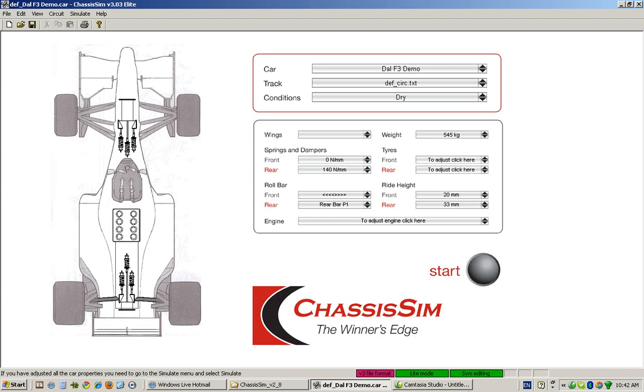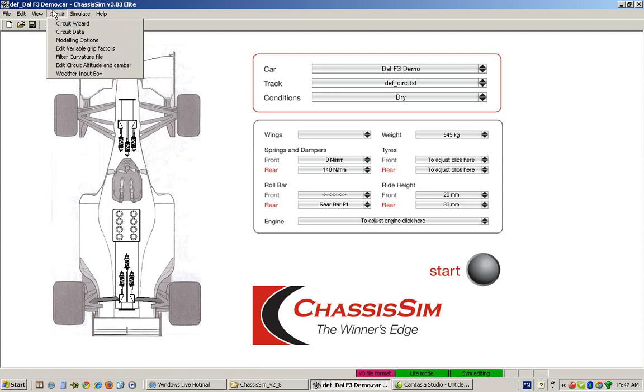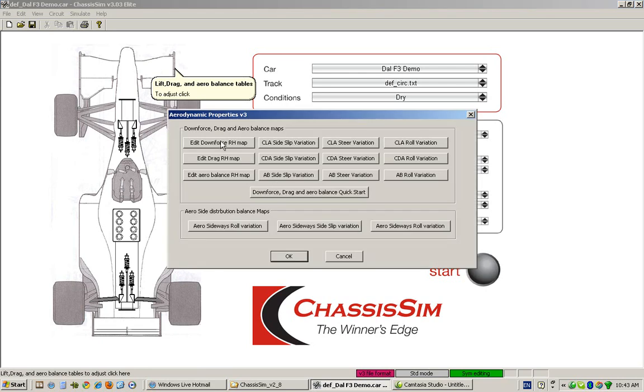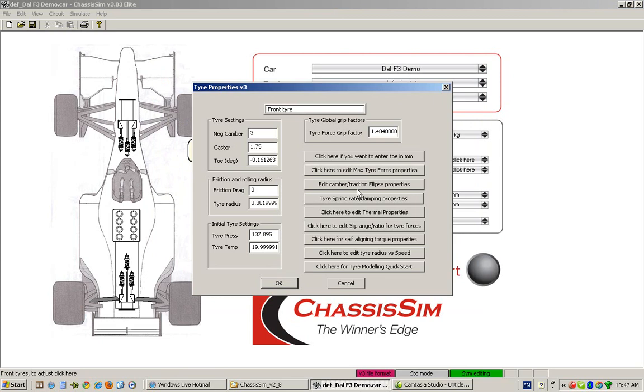The first thing to be aware of is that ChassisSim can be used in two modes. One is light mode, as you can see that we've currently got in as indicated by this little green bar here, and the other one is standard mode. Now, let me just toggle between standard and light mode, and that's done in View, Toggle between light and standard dialogues. And as you can see, this grey icon down here has come up that now indicates we're in standard mode. Standard mode gives you full access to the complete power of the ChassisSim vehicle model.